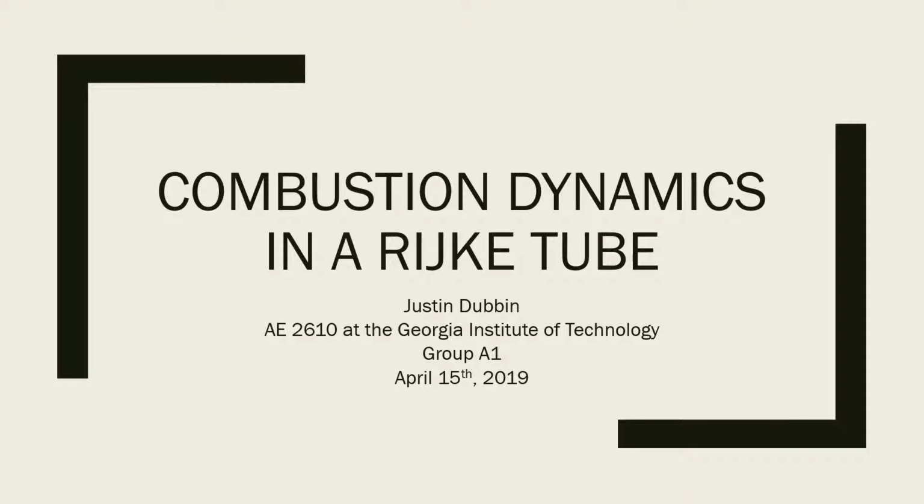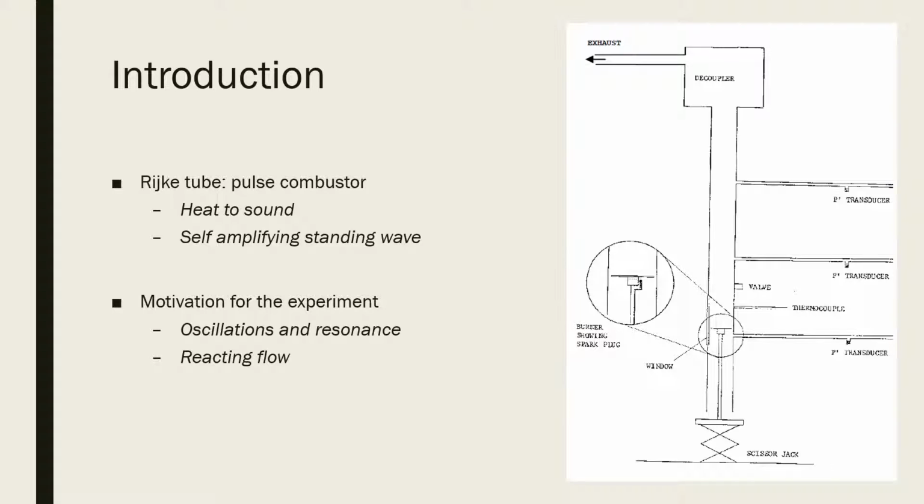I'm a third-year aerospace engineering student at Georgia Tech, and today I'm going to be presenting my results on my study of combustion dynamics in a Rijke tube. A Rijke tube is a pulse combustor that converts heat to sound by adding it in phase with pressure pulsations. Our motivations for studying this are to explore the nature of oscillations and resonance, and to work with a reacting flow in a lab.